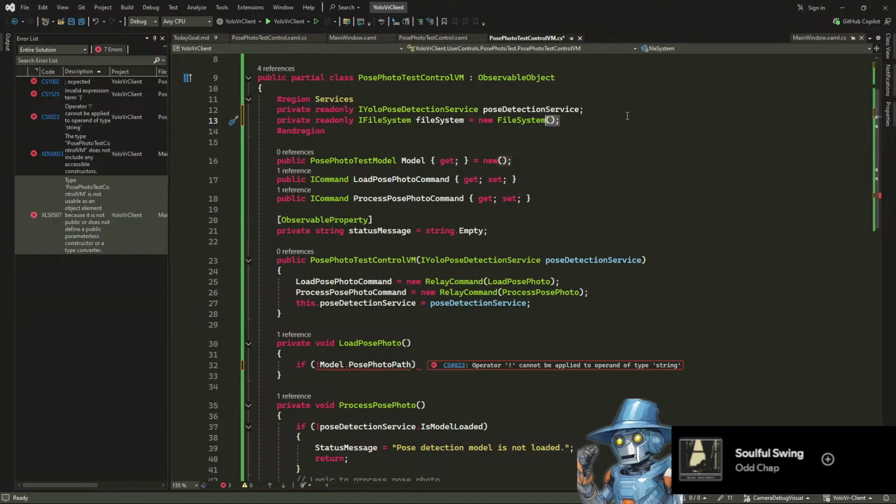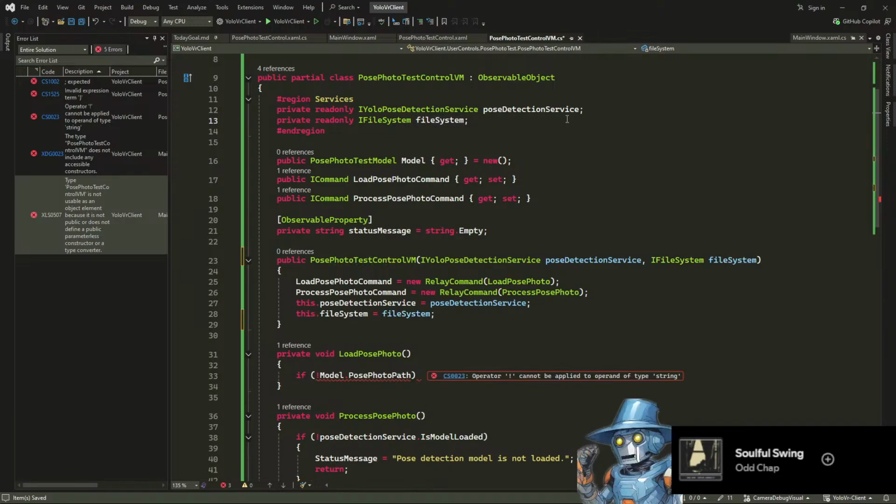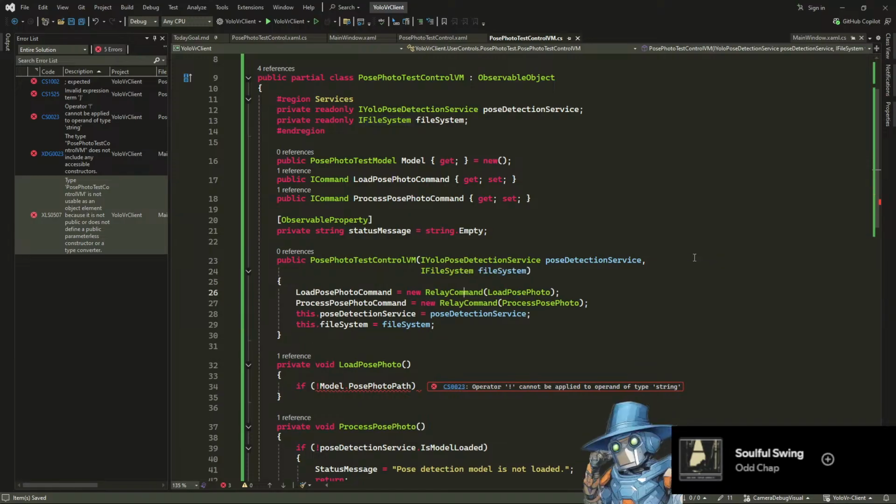Nope. Why? No. Don't suggest these things. Add parameters to constructor, chop it, wrap every parameter. Yeah. Why am I using a file system and not system.io? So you could test things.